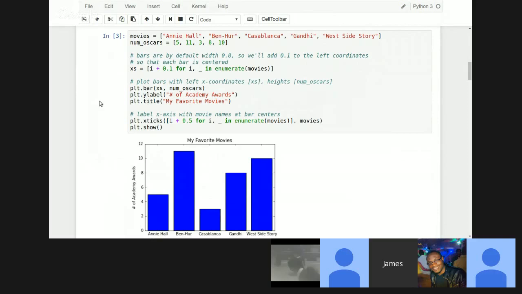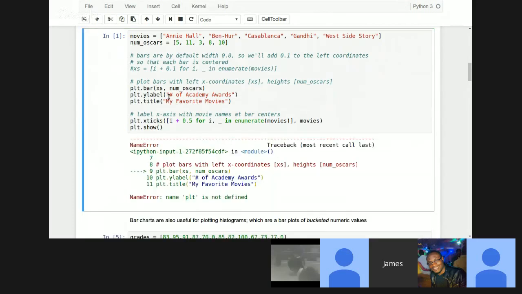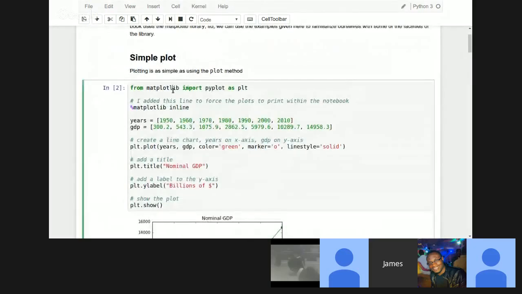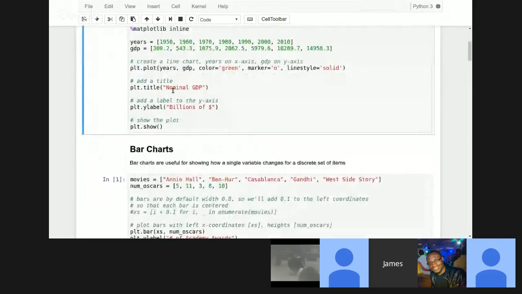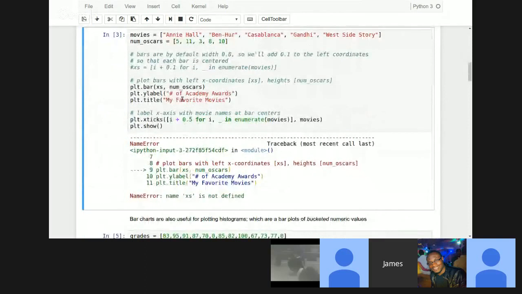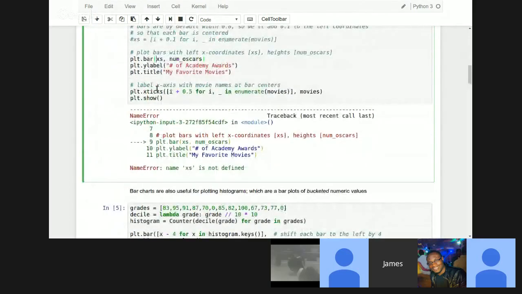Now, if I get rid of, can we see what happened? Let me try this. Oh, you know what? That's probably, yeah, for X ticks. Right. So nothing happened. So no, I can't get rid of it there.